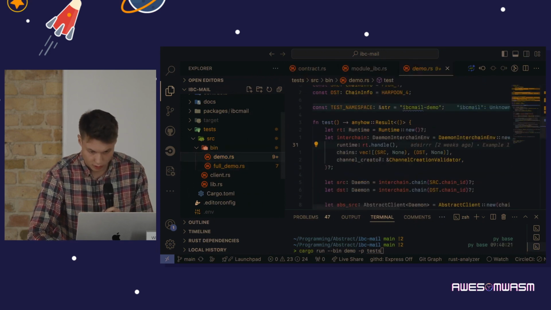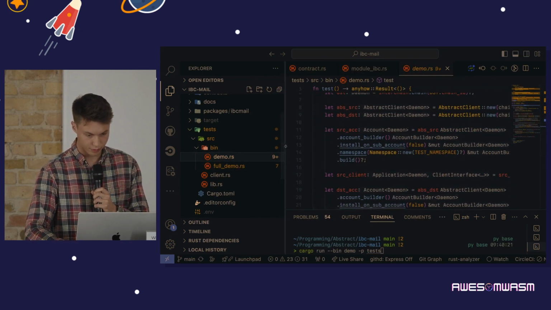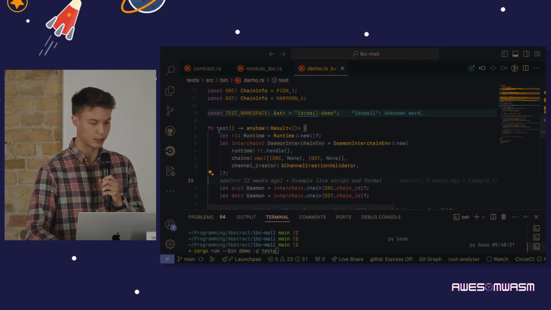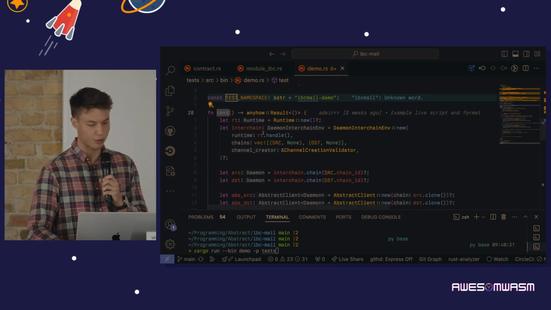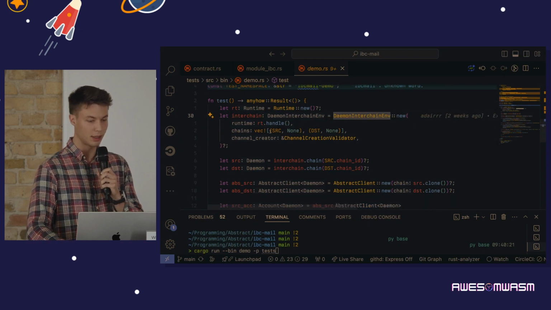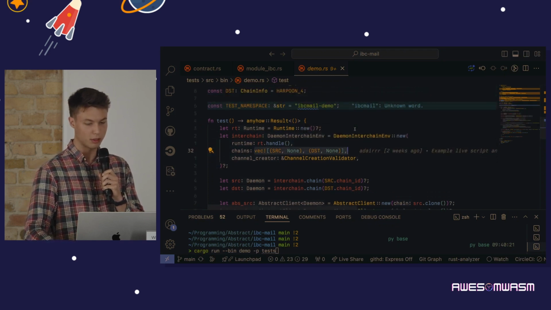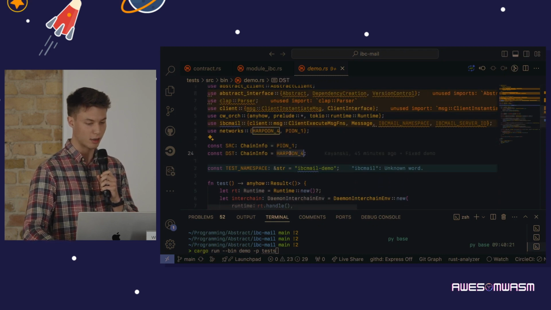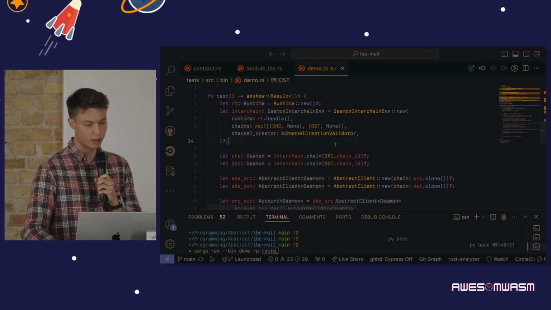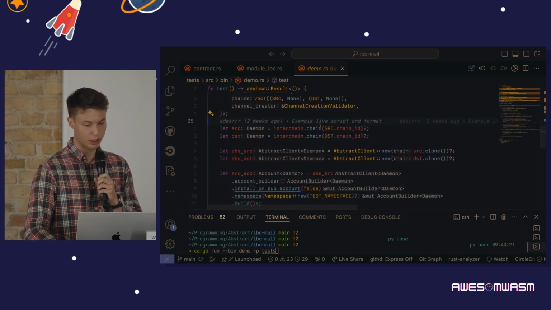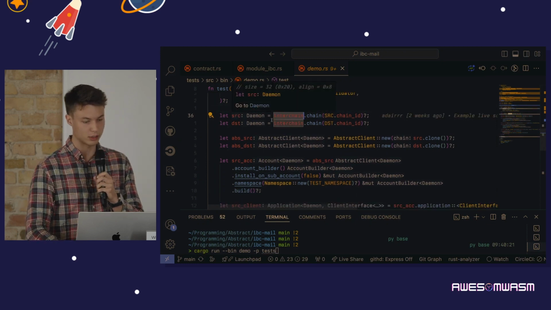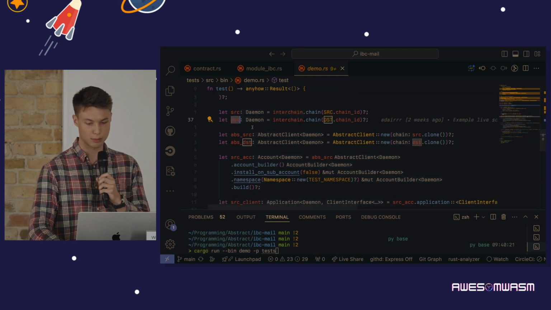I think it's this file. So this is using CW Orchestrator Interchain, and this is a test binary. We have a runtime here that we define. We pass it onto this daemon interchain environment where we can give all the chains that we would like to interact with. In this case, it's Pion and Harpoon 4, which are the testnets for Kujira and Neutron. We get the individual chains from our interchain environment, so we can interact with them directly.